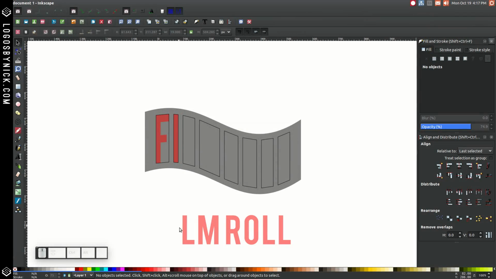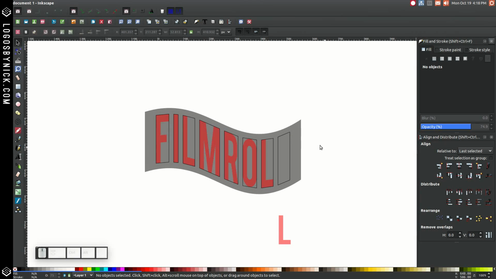And there we have it. We're going to do this with each and every single one of these letters. And again, for the sake of redundancy, I'm just going to put the video on pause while I finish up making these letters take the shape of these boxes. So if you've made each and every one of these letters with the envelope function, it should be something like this.